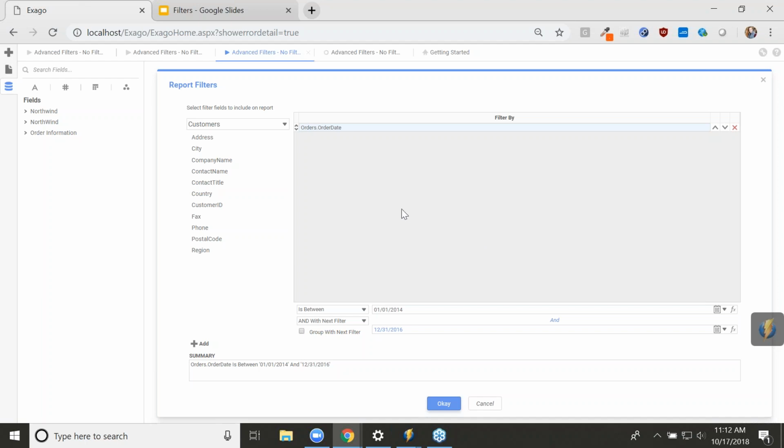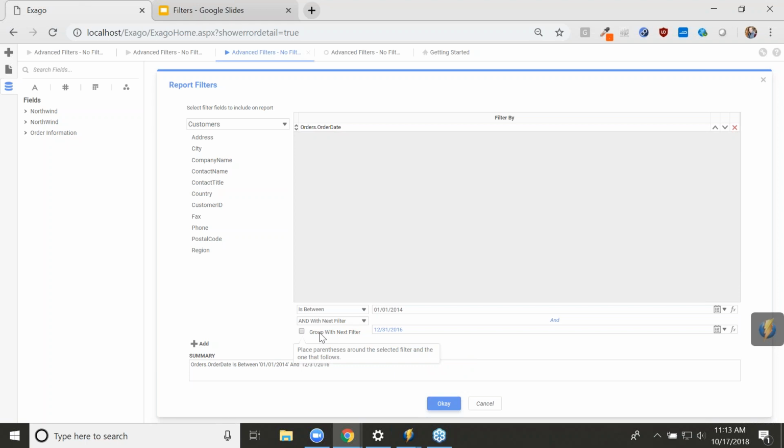In the standard filter window, you can delete the filter. You can add new filters with any of the objects contained on the report. You can change the operator. You can change the relationship, and with next filter versus or with next filter.